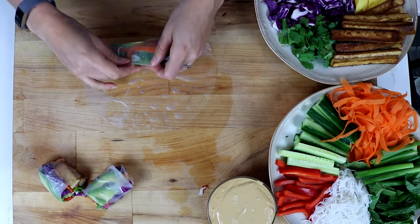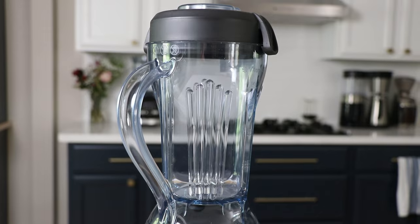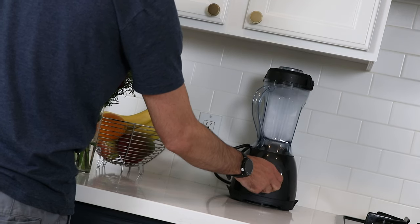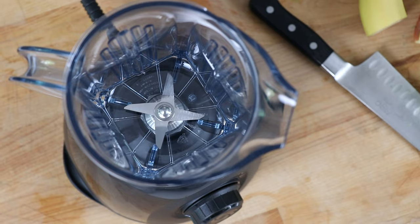Our Thai peanut sauce, our bright blue vinaigrette, Caesar dressing, ranch dressing, and small batches too. Baby food as well. It's a 32-ounce container — the right size to make a batch of dressing and sauce for tonight. The Vitamix One can technically make salsa, as shown on their website, but you're fairly limited in texture. And as we mentioned, it was super easy to clean — warm water, a couple drops of soap, run it for a few seconds, and it's clean. You don't need to get in there with a brush or take it apart.